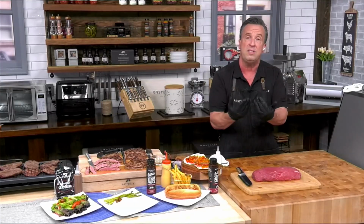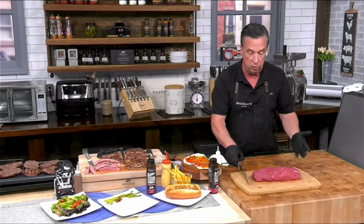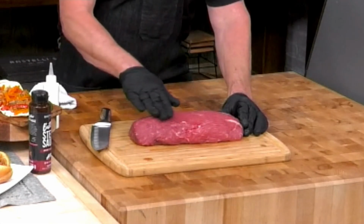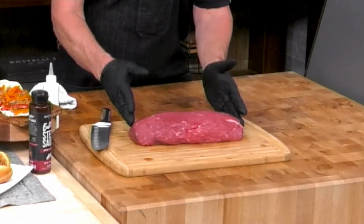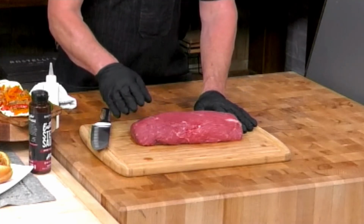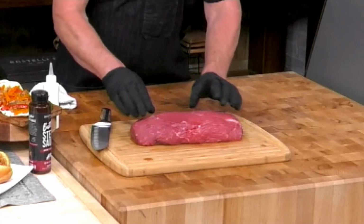It's coming from our relationships for 50 years. And QVC, our family from QVC knows where it's coming from. It's coming from Rastelli's, your butcher, right? So that's what's so important. But this is what the sirloin looks like. This is after we take all the fat, everything. Now, if you get sirloin steaks at the supermarket, you might not recognize this piece of meat because at the supermarket, there's a lot of fat, there's gristle.